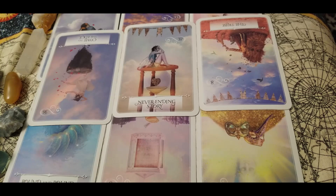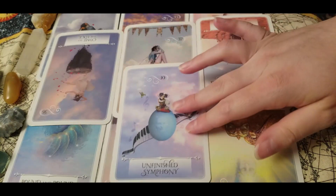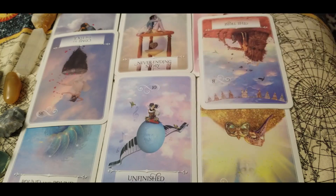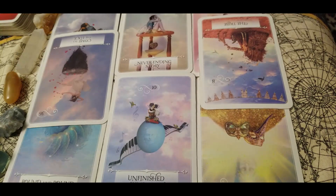For those who've already met their soul tribe, you might be taking a bit of a break from them to explore some other soulmates in 2021. For those who have yet to meet their soul tribe, they are coming and this transformation is preparing you for that. Pile number one was very similar, so go check that out. We do have unfinished symphony here — with never ending story and unfinished symphony, you're going to get a lot of closure. People might come from the past to apologize or clear things up — you don't have to let them back in, but 2021 is going to be a wonderful year for closure and for love.